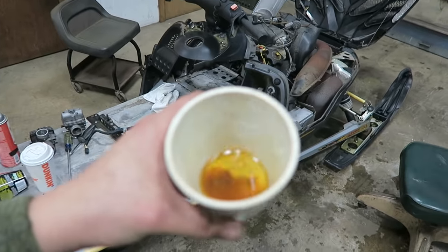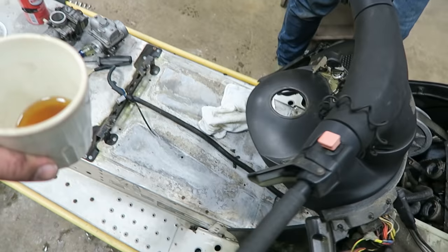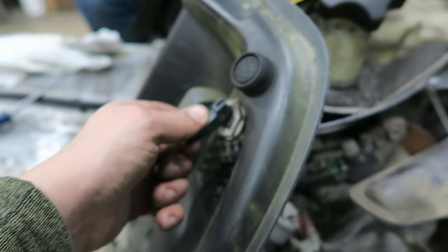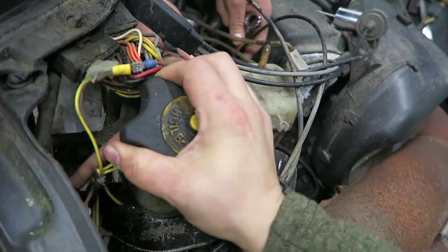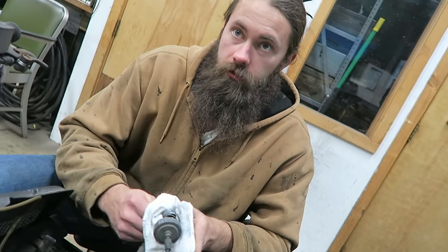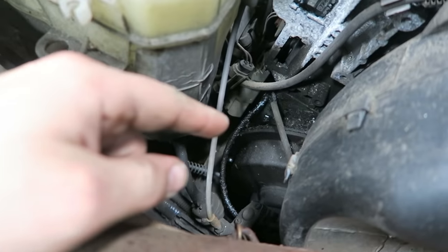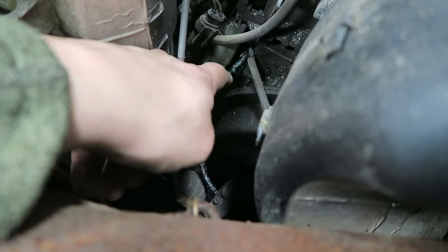Got the bad gas out of the lines, and we know the fuel pump's working, and we have clean carbs, and we have spark. We still have to wait for the gas tank to cure, which will be another few hours. It's nice to work on. Check our oil while we're at it — she's low but she does have some. No coolant because it's fan cooled — just like a beater sled, I think fan cool is the way to go.